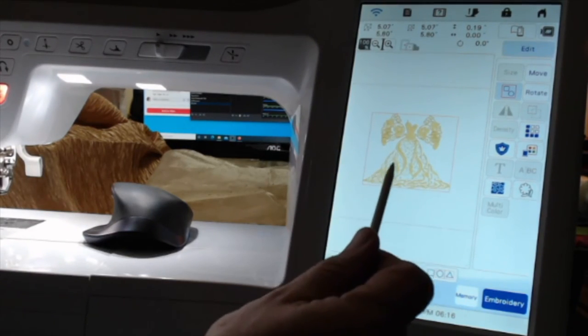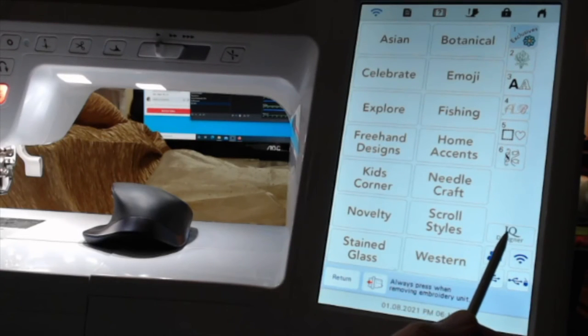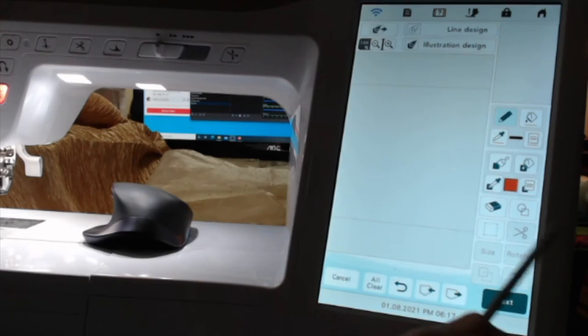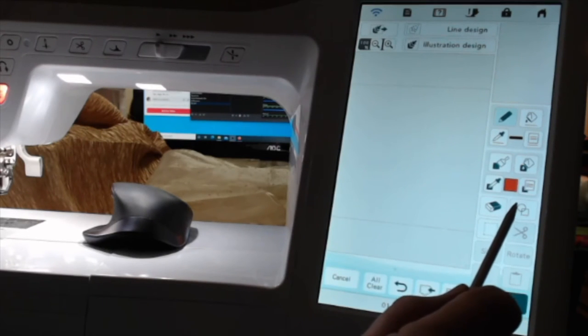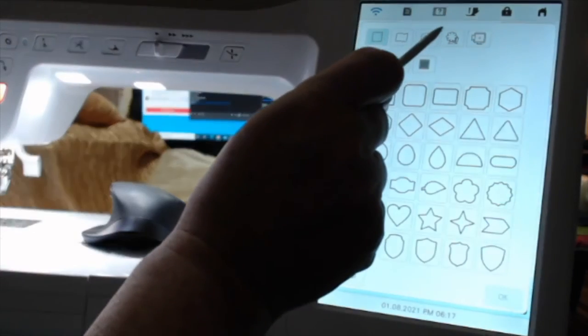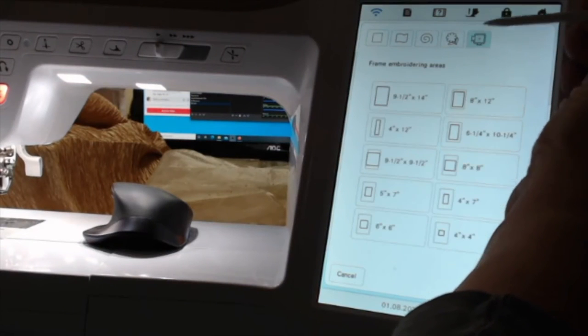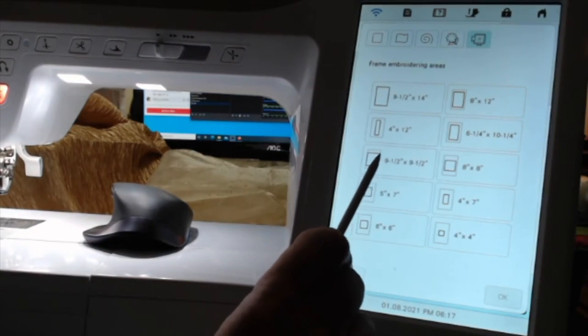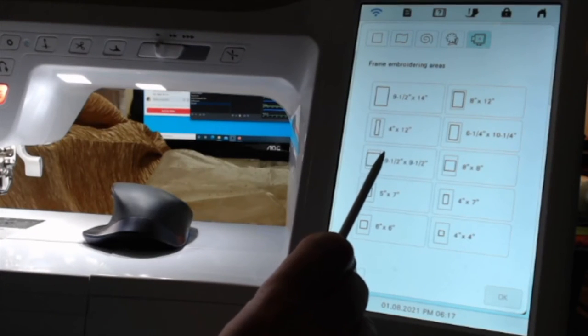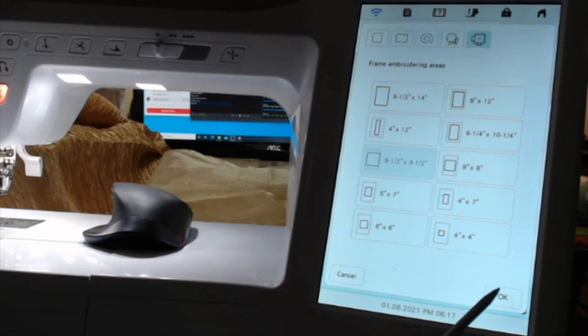So now we're going to add to this. We're not going to hit home and go to IQ because then we'll lose this. We don't want to do that. We're going to select add, and then we're going to select IQ Designer, and now we're going to hit the pattern and stamp menu. And before we bring our outline in, we're going to touch this little hoop icon up here. And we're going to select that 9.5 by 9.5 again. This will set the perimeter for the finished size of our quilt block. It's highlighted, then click on OK.